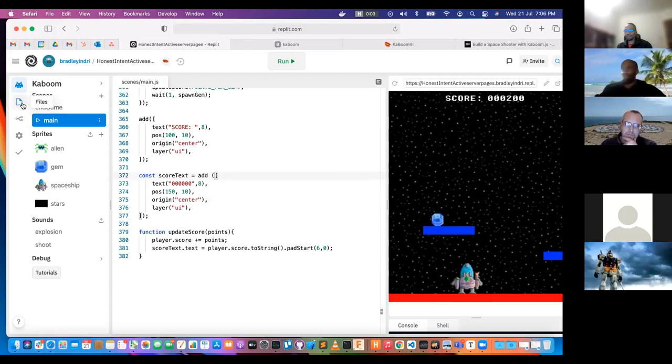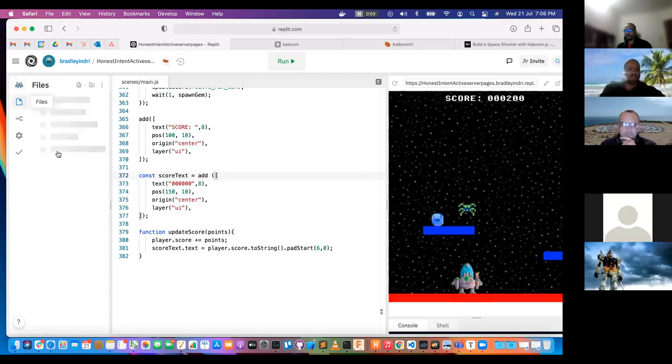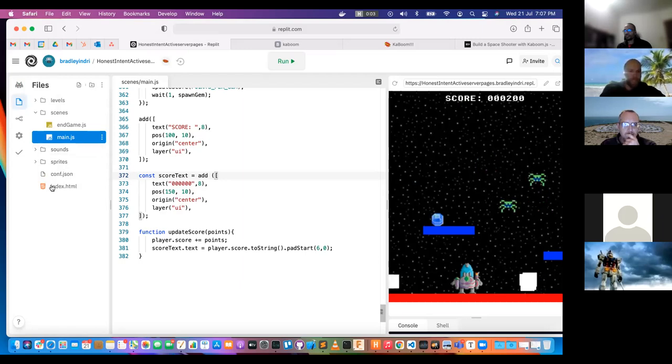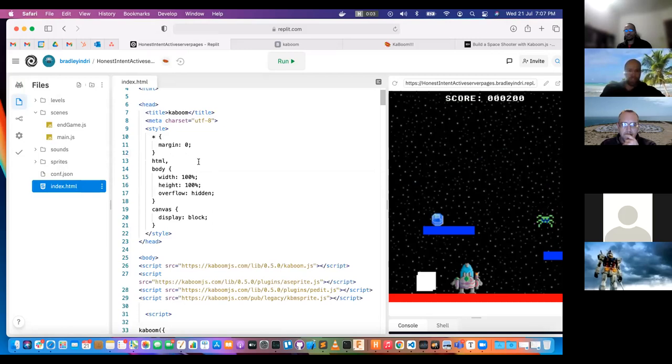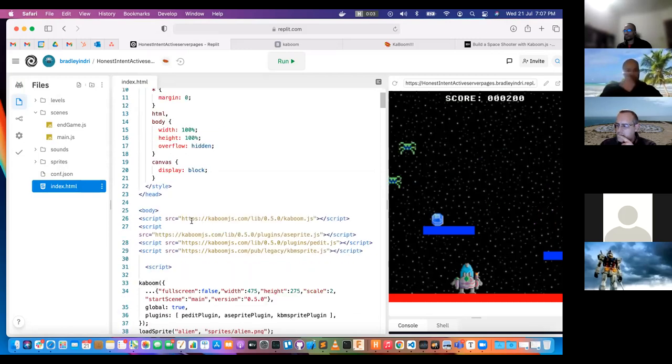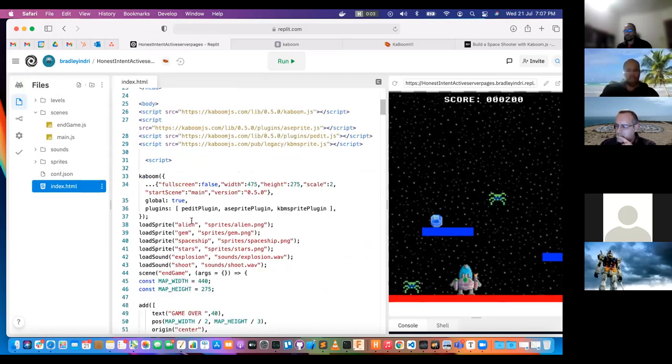Yeah, if you make it in a normal HTML and JS thing, then you can just import those files into each scene. But you can also switch to this file view here in Replit. And I think you can probably just add it into maybe the index.js here, and then it should be available to all your other scenes as well.